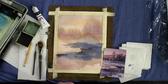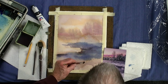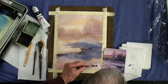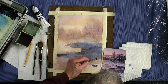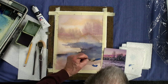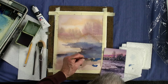There you go. Pull some of that in. And I want to get a little bit darker over in here. Just a little bit in here. There's a little dark groove on the ground here. We can pull that out. And it's softer. This edge here can be a little bit darker. Right here, pull that back out. And just blend it out. Kind of pull it towards the center. Okay.